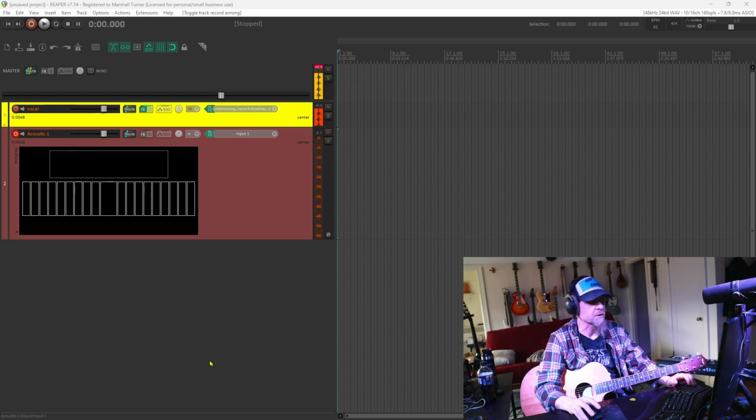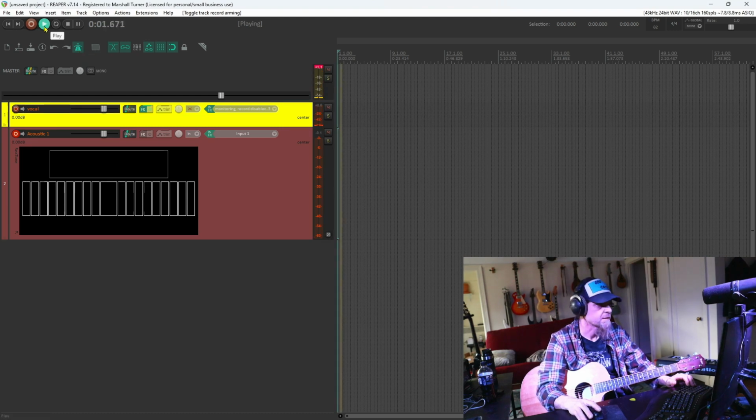We also want to record in time. Recording without a click track, if you want to have others join you in the recording or play along with your guitar part that you're recording, if you don't use a click, they're going to have a very difficult time staying right with you. So you are almost always best to use a click track. And you can turn that click on right here. And when I push play, you hear the click, right?